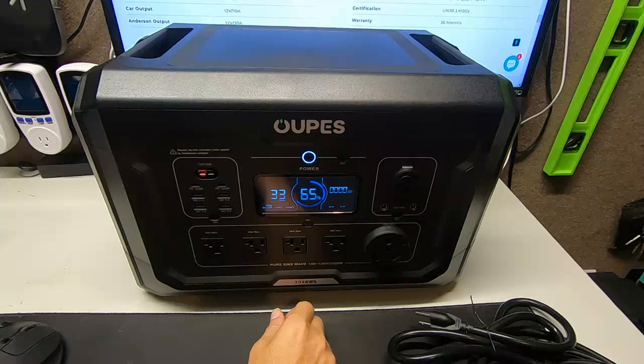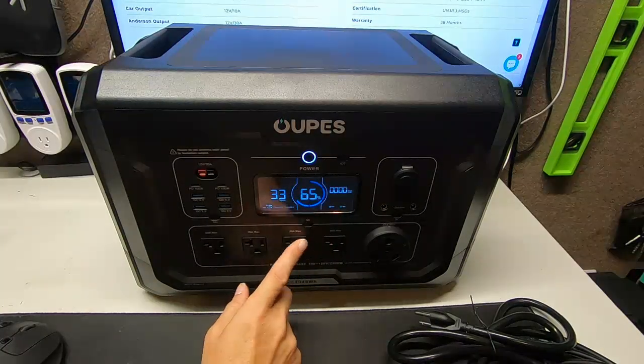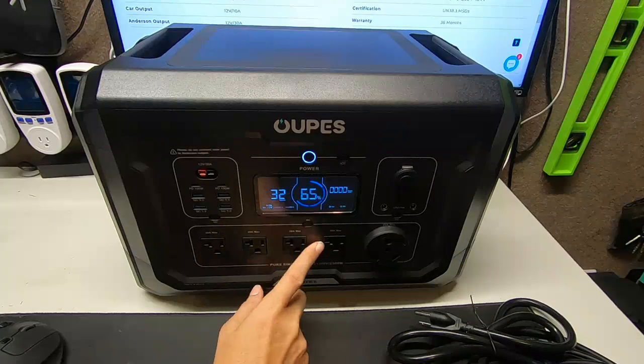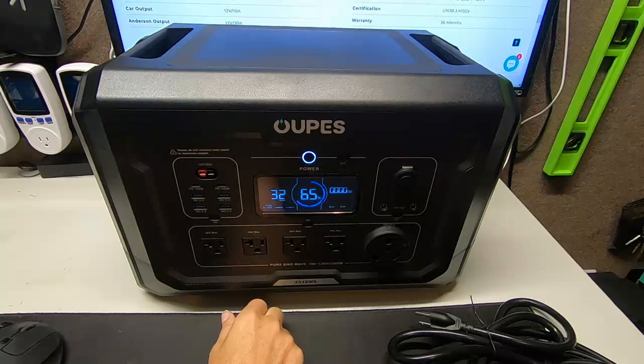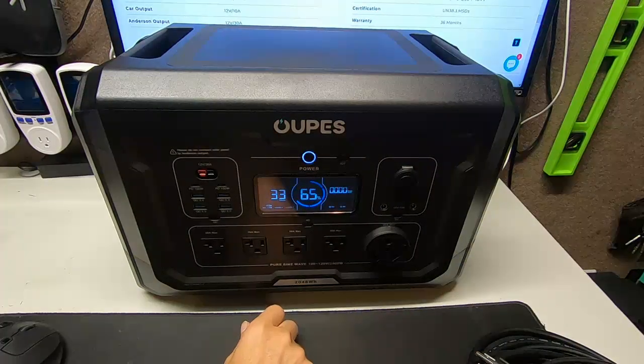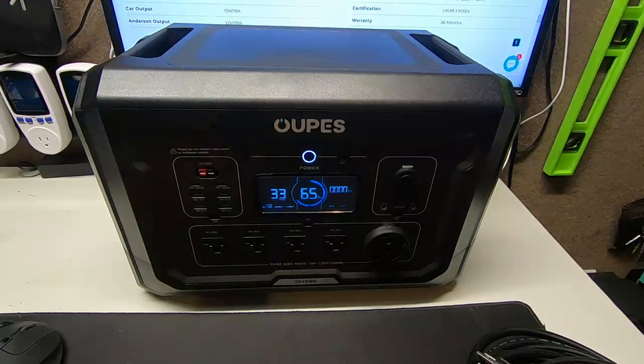Wow. I didn't see a ground on this. Did you see a ground? No, I didn't see a grounding screw. That's always a good thing to have. No, it's always been on the table. Yeah, bad joke. I haven't seen a screw point for a ground. Let me check the other side. I saw the oh no button, but that's about it.